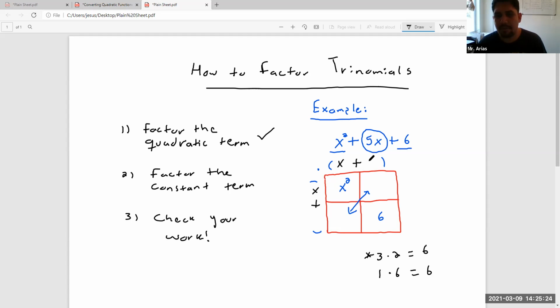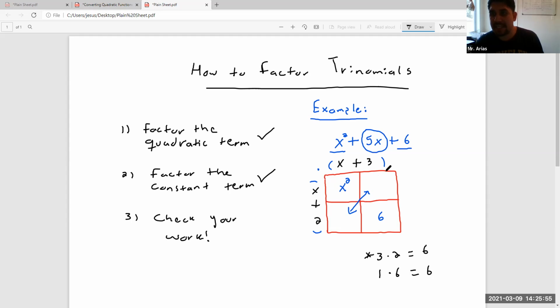Okay, so I'm going to place my 3 here, my 2 here, and then if you notice, if you multiply the terms in the second position on the base and the height, you actually get this bottom right entry, which is another thing that you might want to check out in the previous video. How do you get the terms inside and in what location of the box when you multiply the terms on the base by the terms on the height? But if you check it, 3 times 2 is equal to 6, so we're pretty much good at this moment. We have step 2 out of the way.